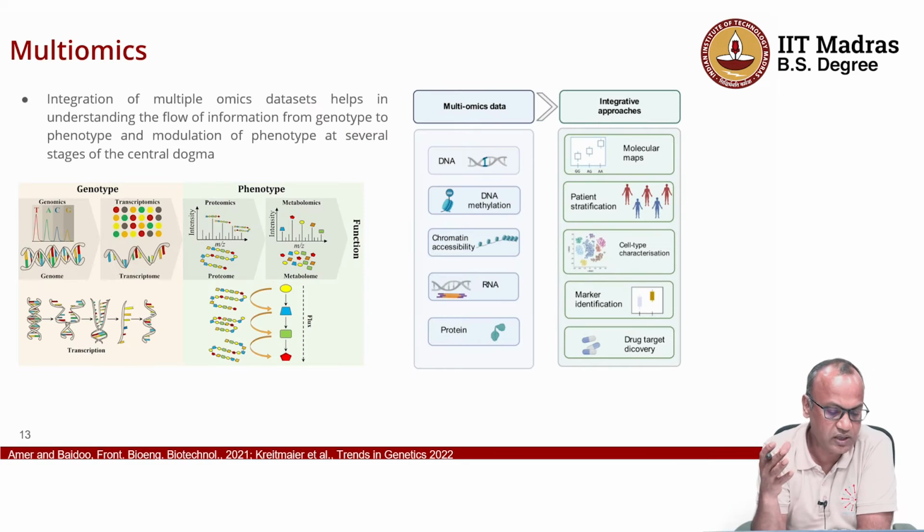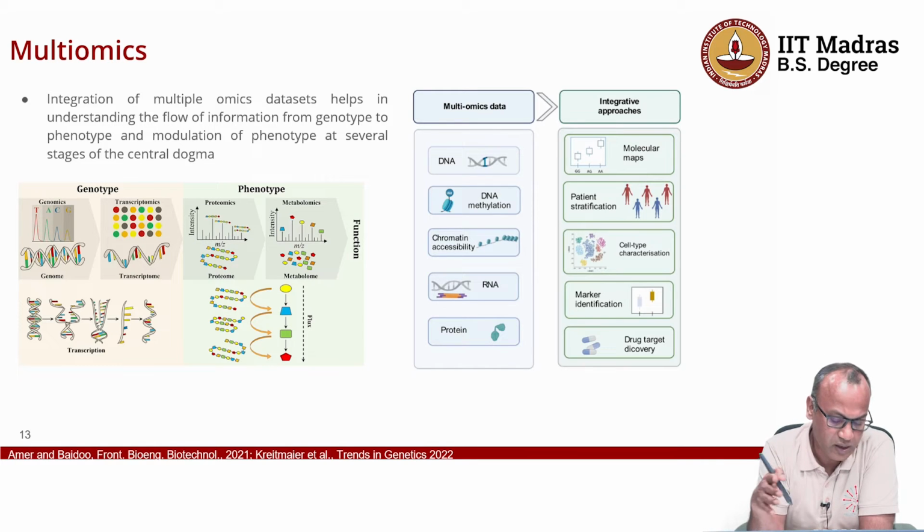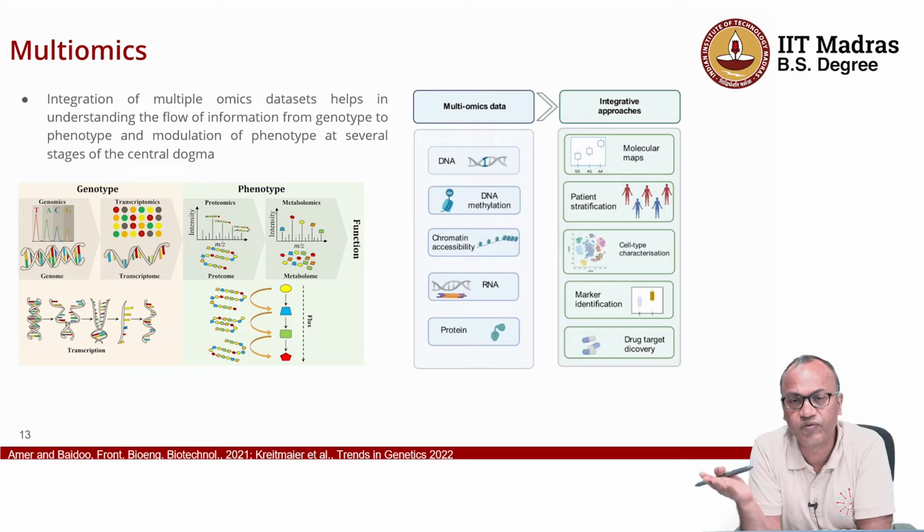So, essentially it's integration of multi-omic data sets to allow us to understand how information flow takes place between the genotype to the phenotype at a genome level scale, at the whole genome scale. We are not talking about a single gene being transcribed into a single RNA, translated into a single protein. We are saying all the genes, which is genomics, all the transcripts, which is transcriptomics, and all the proteins, which is proteomics, or let's say metabolomics as well, are contributing to the function or the phenotype.